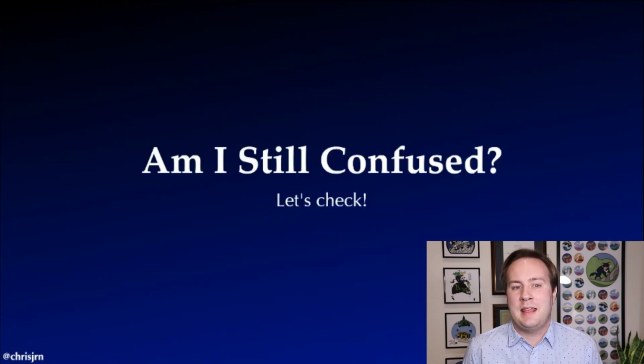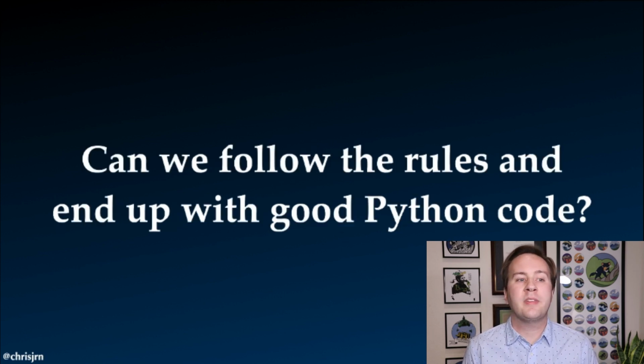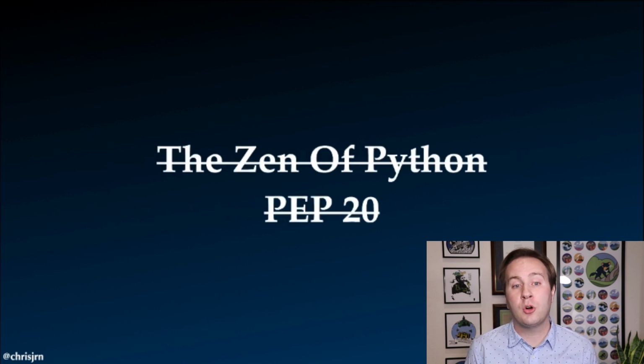I've spent the last 10 years thinking of Python in a certain way, and last year I found myself confused by the advice of the rules that we use to write good Python code. And I've been thinking about this fundamental assumption about how Python wants us to do things, this prescriptive design philosophy that I thought the Zen of Python gave us. Or to put it another way, can we follow a set of rules and always end up with good Python code? Over the course of today's talk, we saw that even in fundamental design cases, the Zen of Python, that's PEP 20, gives contradictory advice.